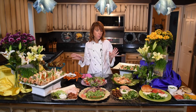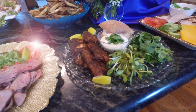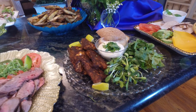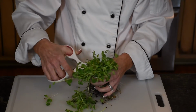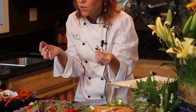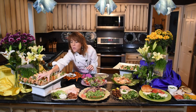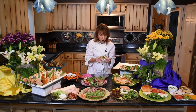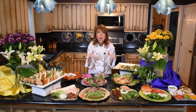What do we do with our blackened mahi? Lemon mayonnaise with watercress. Fabulous. And then this is another one of the most intriguing ingredients I've seen yet. Sunflower sprouts. They taste nutty, just like sunflower seeds, but they're tender and delicious. This is one of the most unique greens I have seen. And it has a little shell because that's what it sprouted from, just like the sunflower seeds. So cool. I put that on the blackened mahi, and I do that on a beautiful roll with that mayonnaise and watercress. It's bright, delicious, and spicy from the blackening. I'm at the seaside. I love that. Those fresh greens take it to a whole new level.